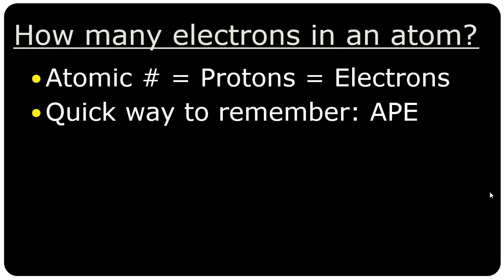So, again, reminder, if you're going to figure out how many electrons are in an atom, you should look at the atomic number on the periodic table. The atomic number is equal to the number of protons in that atom, and most of the time is equal to the electrons. But remember, every now and then, there may be an extra electron or a missing electron that's going to cause an ion. We'll talk about ions later when we talk about making chemical formulas and chemical reactions.